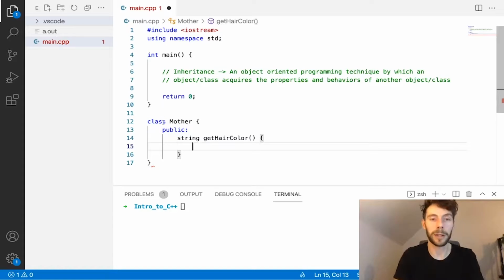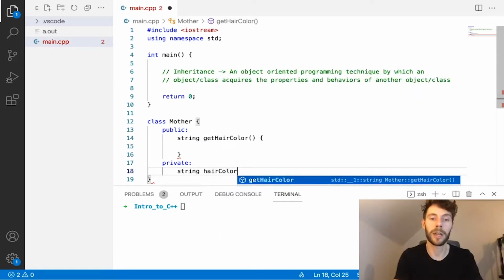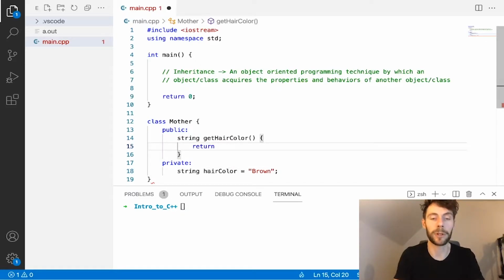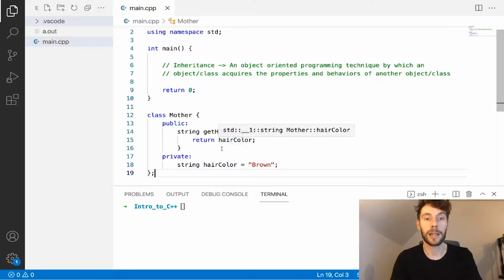I'm gonna leave it blank for right now because we're gonna need a private variable, and we'll call this hair color. I'm going to initialize this in the class. You really shouldn't do this, but for the sake of this example, just to keep things simple, I'm going to return hair color here, and there we have it. So I just need to finish off my class with a semicolon, and we're good.